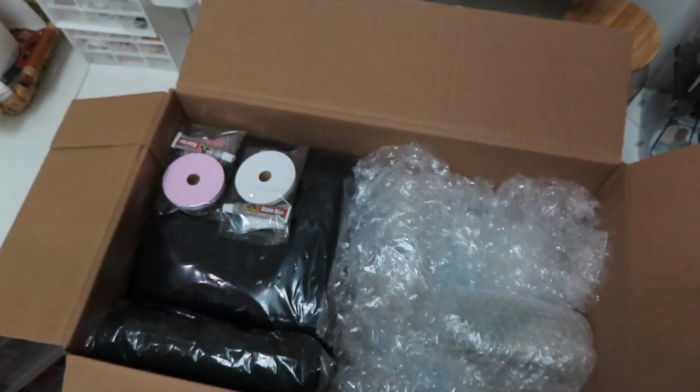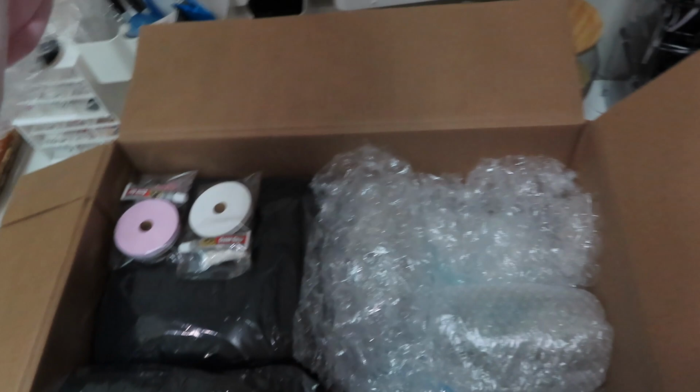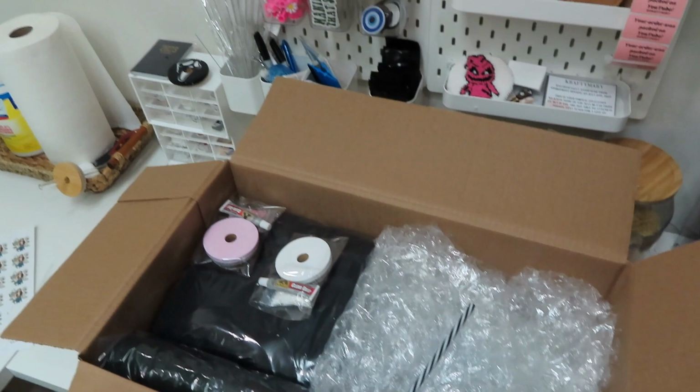Let's fill in those gaps. I really like doing this because I literally have no idea how I'm ever gonna pack an order until I have it right in front of me. Then I'm like, let's play Tetris and figure this out. This is what it looks like so far. I'm gonna put another layer of bubble wrap right here. Looking good, looking good.